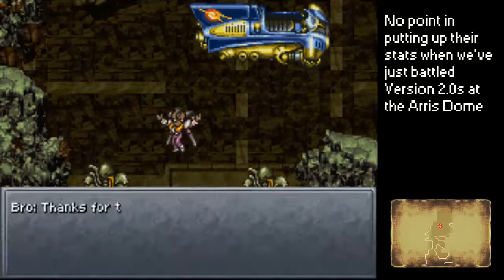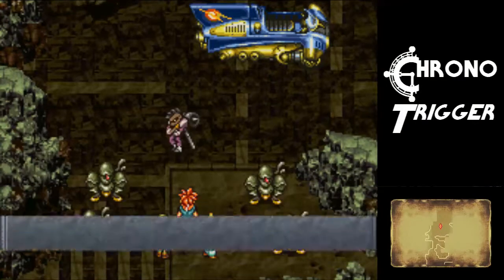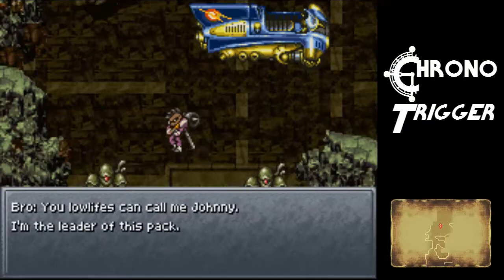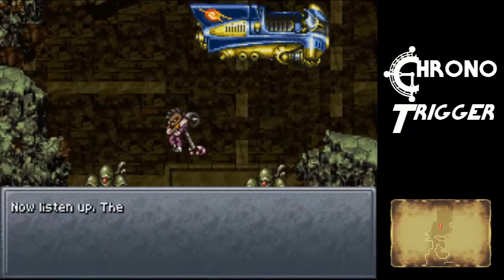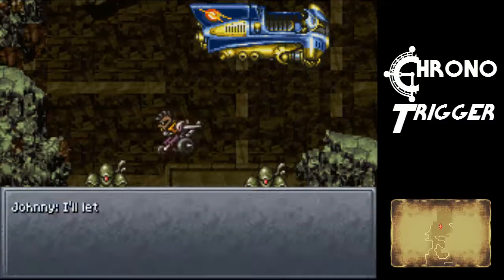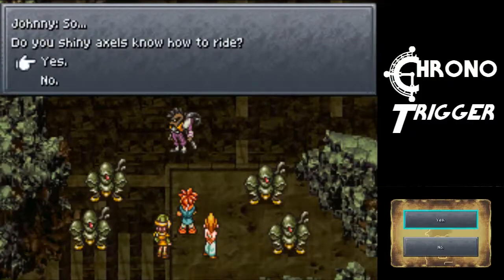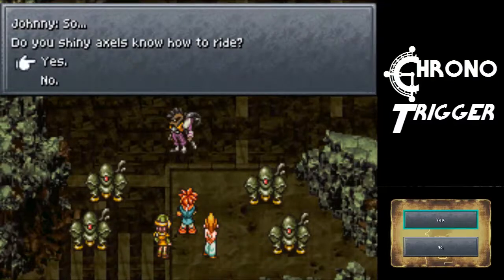Thanks for the intro, boys. You lowlifes can call me Johnny. I'm the leader of this pack. Now listen up. The ruined highway up ahead, the only road you've got. You want to reach the other side? Then you're gonna have to race. In a race against me, that is. I'll let you use that jetpack, cause that's the kind of guy I am. Don't sweat it. And don't you dare chicken out, babe. So, do you want to use shiny axles?